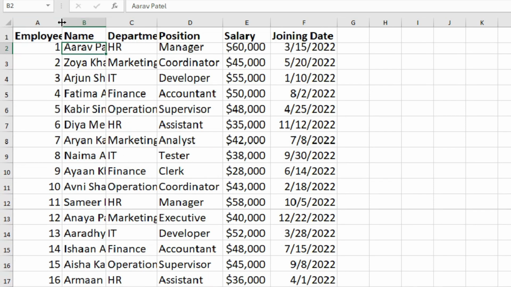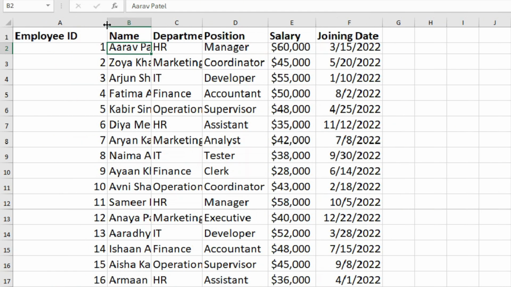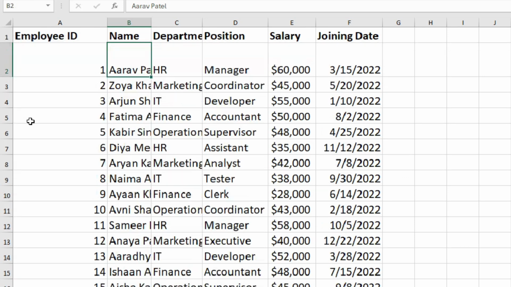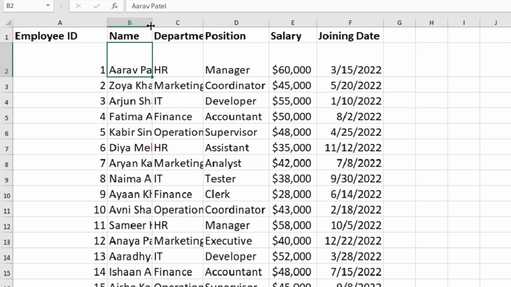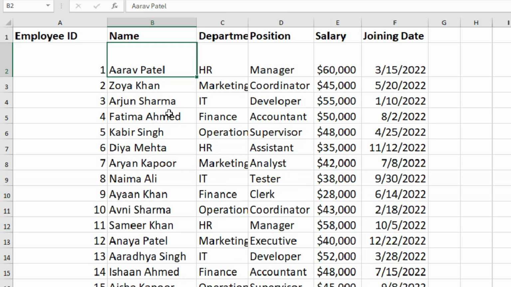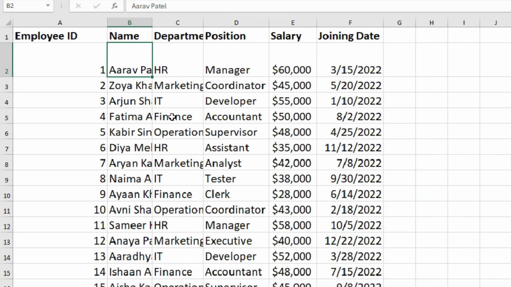Similarly, you can adjust the size of the columns. Here, when you bring the pointer, it changes into a double arrowed pointer. Just click on it, keep clicking, and then drag it to the right or left to adjust the size of your column. What if the data that has been entered into the cell is longer or bigger than what the cell size is? To adjust the cell size, there are two options. The first one is what I just showed you. Just bring your pointer next to the arrow and drag, and the size of the cell will increase. And similarly for the column, just bring your pointer and drag, and the size of the column will increase. Now, this is a very manual process.